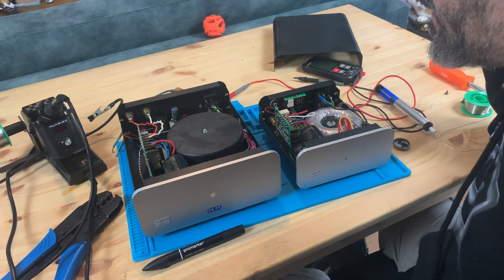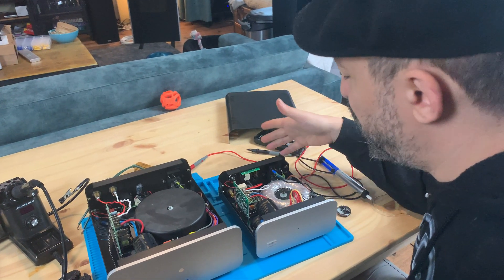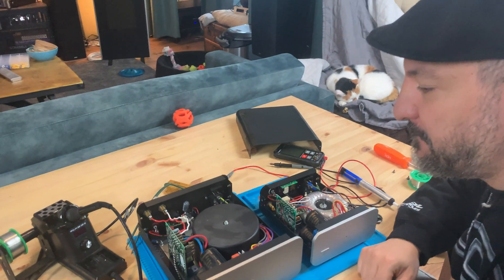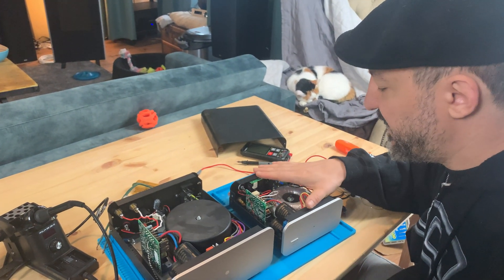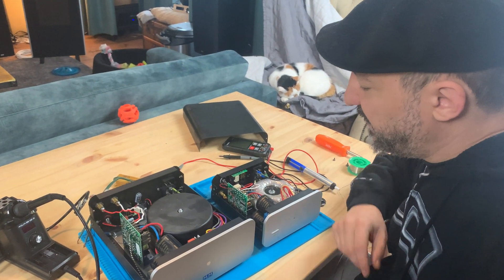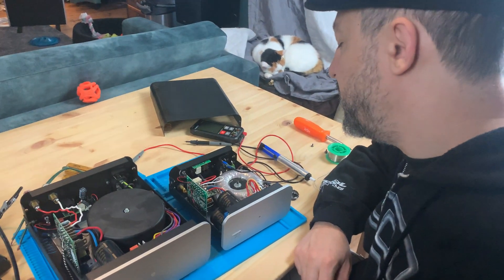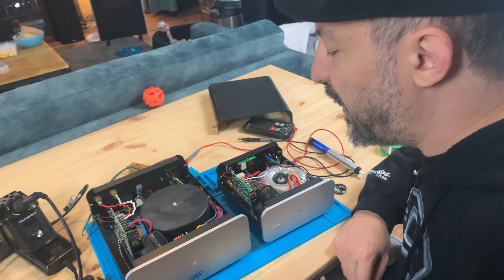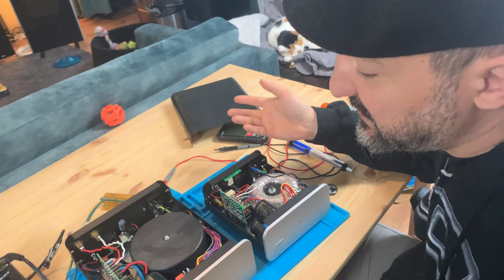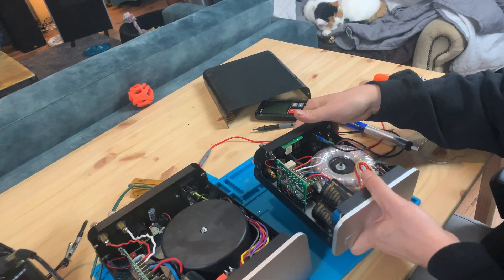I do recommend these Midi Mod amps. I think the 300-watt version sells new for about $500 to $600. There are a bunch of different models available, and you can actually build these yourself — they sell the components separately so you can put it all together if you want.